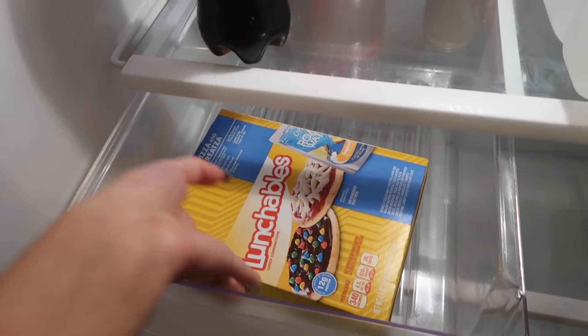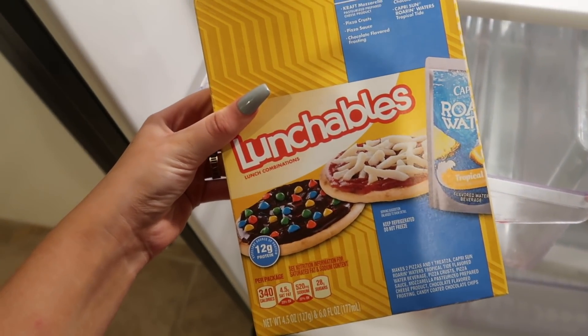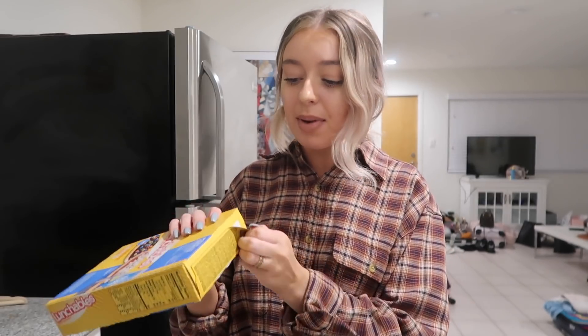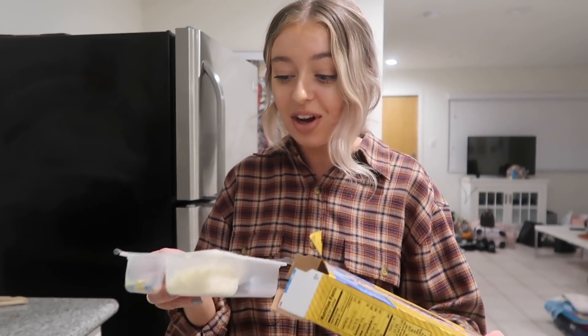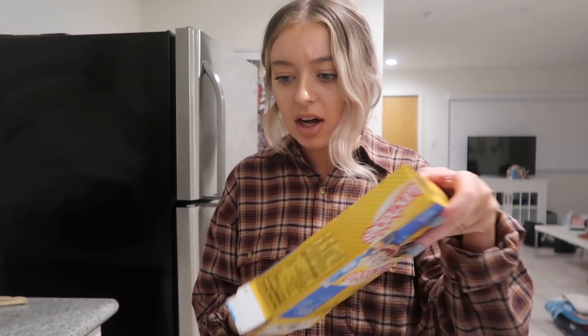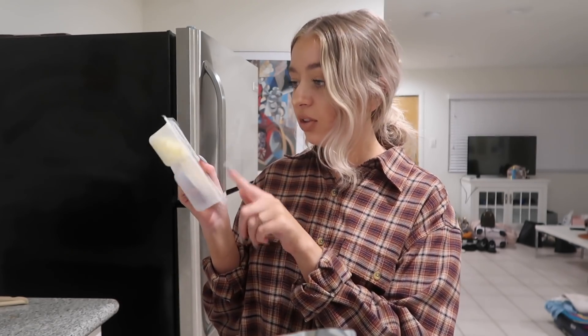We are now home, it is nearly 11 o'clock, and I'm going to have my final lunchable - even though it has been well over 24 hours. Tomorrow I can start completely fresh and have cereal for breakfast. The final one in the drawer is going to be my chocolate pizza one with a Capri Sun. I'm not going to lie, I'm very excited for this to be my last one because the portion sizes are just very very small and whilst I'm in LA I actually want to enjoy all the food LA has to offer.